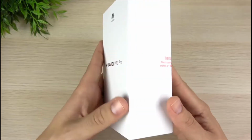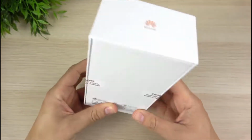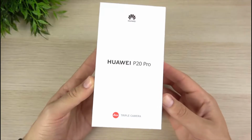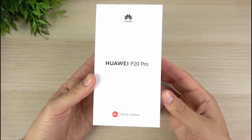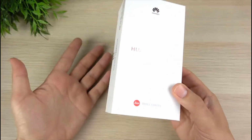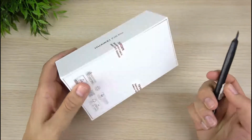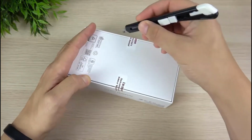Now, I know I'm a little bit late to this one, but better late than never, right? I was thinking about whether I even wanted to review this device, but after taking a closer look at the triple camera, this one was hard to pass up. Unfortunately, it's not easy to get this in America. You might never be able to get this at a carrier, but there are ways around it. I'll leave a link down below where you can pick up one of these if you want to try one out. But anyway, let's open this thing up and see what's going on with the Huawei P20 Pro.